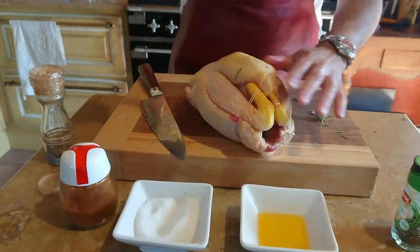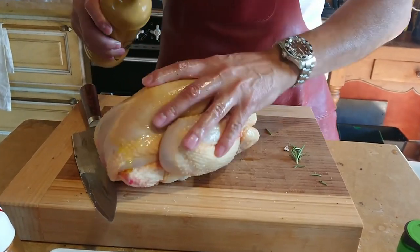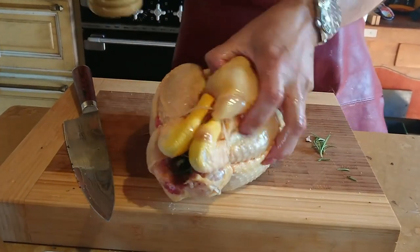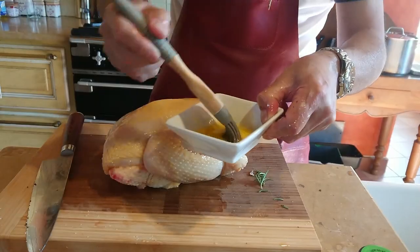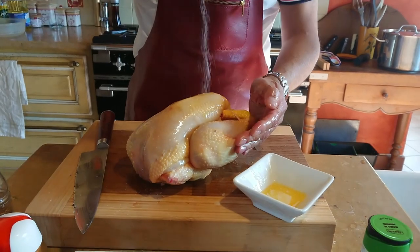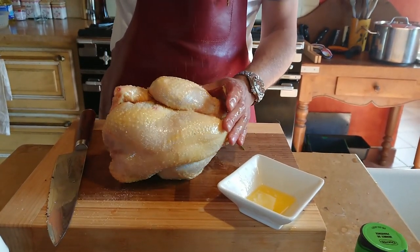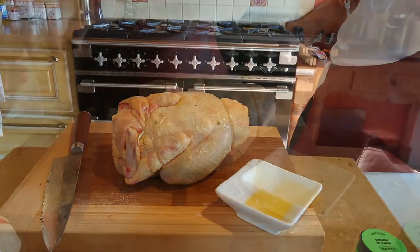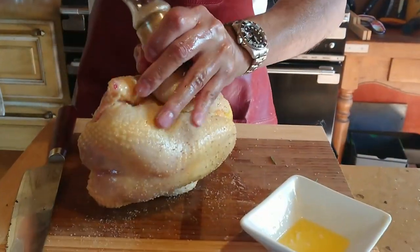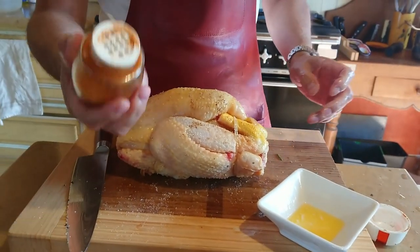Give it a good rubbing, make it moist. We need some kind of vehicle for cooking — it conducts the heat really well. Oil doesn't melt it. Melt up a little bit of butter in the microwave. Now generously sprinkle with salt everywhere, on the sides. Now I'm going to put a bit of white pepper — there you go.